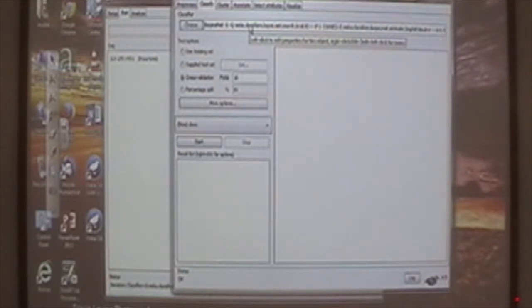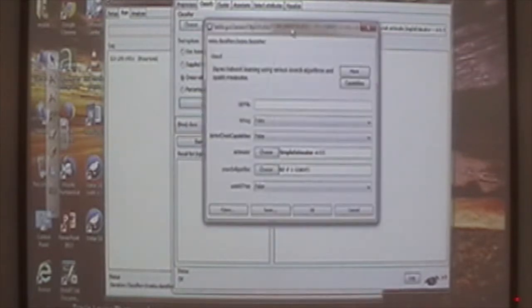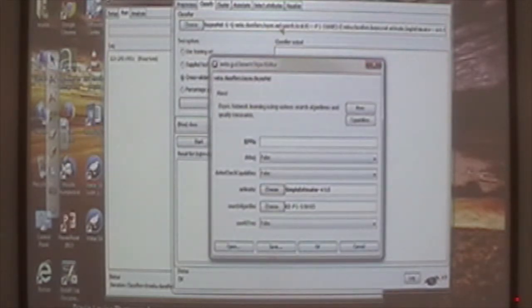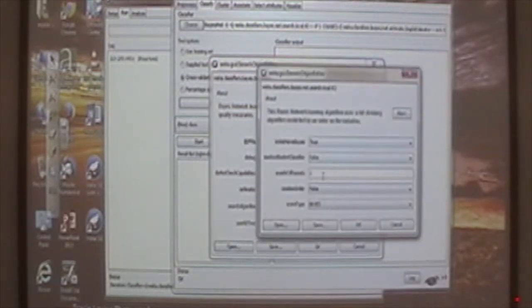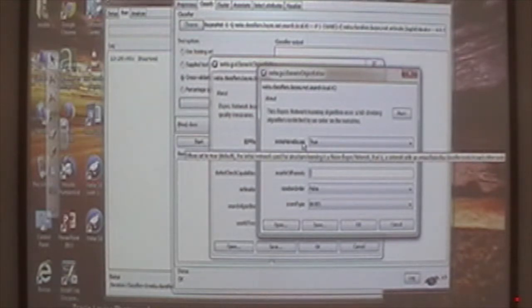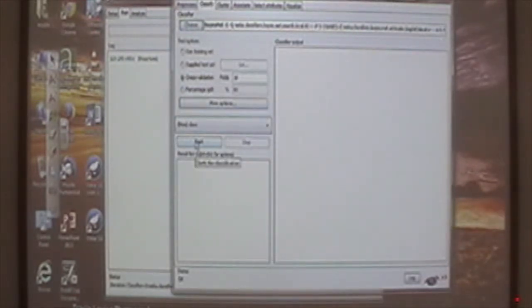So where were we? We were talking about changing parameters. If you remember, I can click inside that box where BayesNet is in here. And we can click even inside here, the search algorithm. We can, for example, change the number of parents. If you remember doing that. So here's your chance to play around with the parameters. And then you can, again, start it.